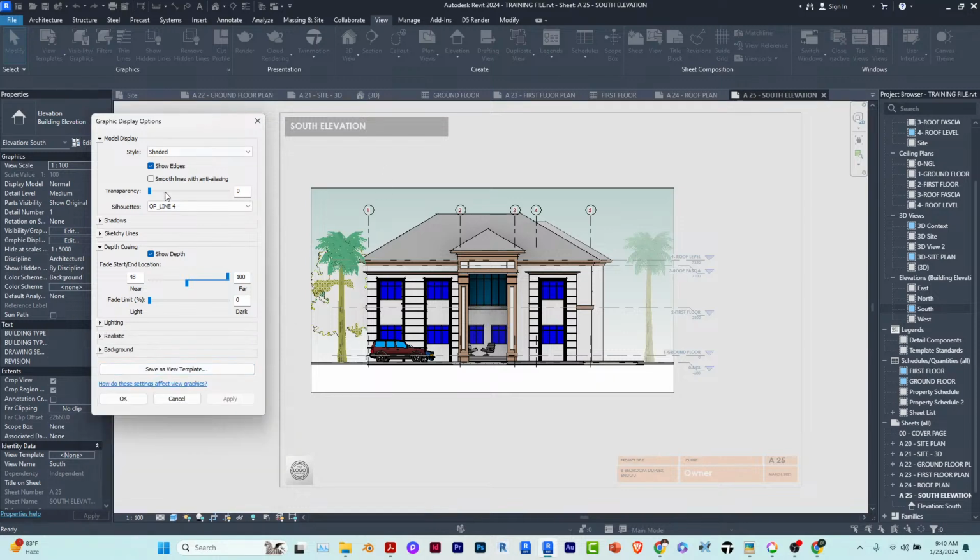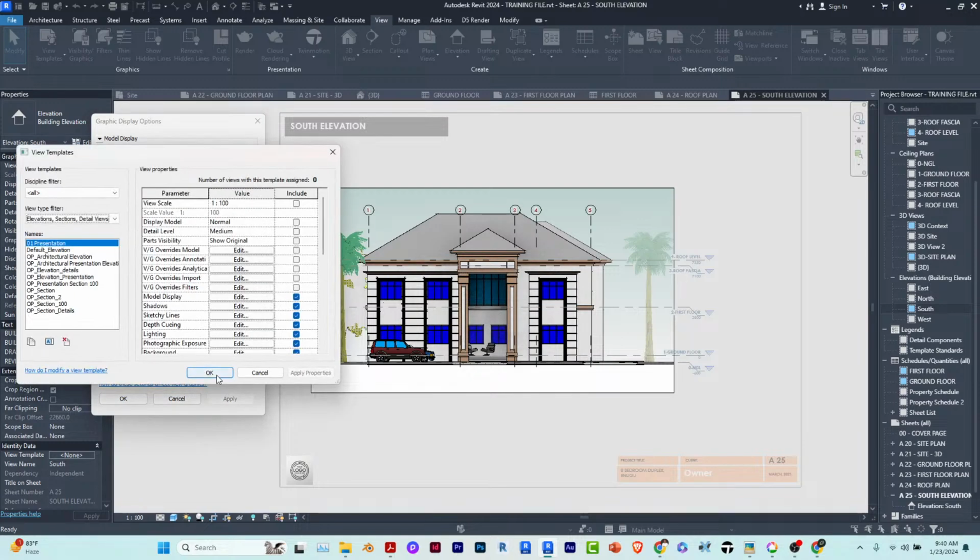And you can finish this setting, for example, and save this as a view template. You can see, even while working on your graphic display option. So if I say 01 presentation elevation, it saves it, and I wouldn't need to go back again to create this. So what we try to do with Revit and in this course is to automate our presentation quality in such a way that we can easily repeat it.